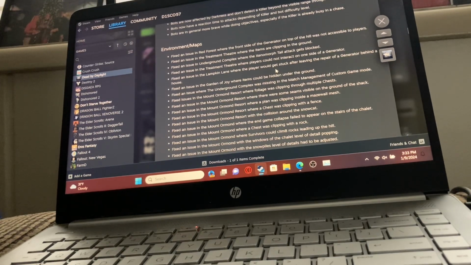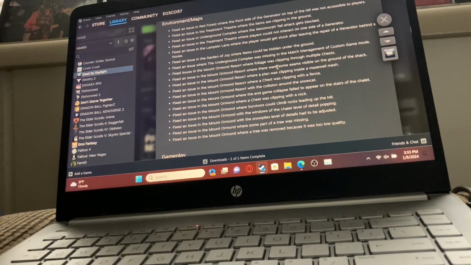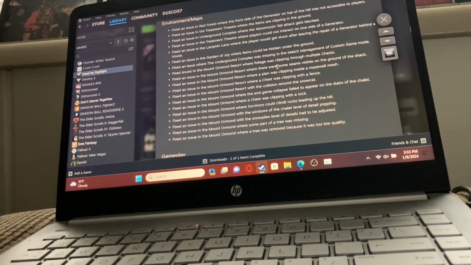Environment / maps. Fix an issue in Red Forest where the front side of the generator on top of the hill was not accessible to the players. Fix an issue in the Treatment Theater where the items are clipping in the ground. Fix an issue in the Underground Complex where the Xenomorph tail attack gets blocked. Fix an issue in the Treatment Theater where players cannot interact on one side of a generator.